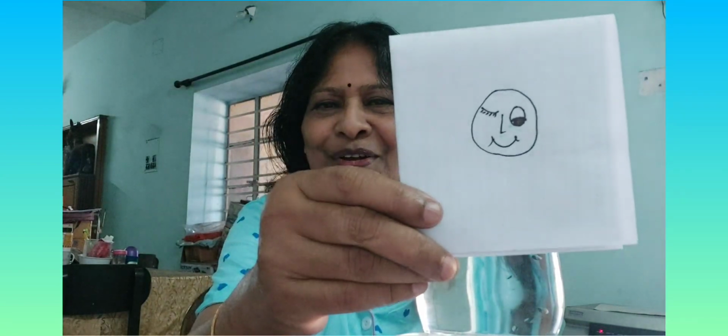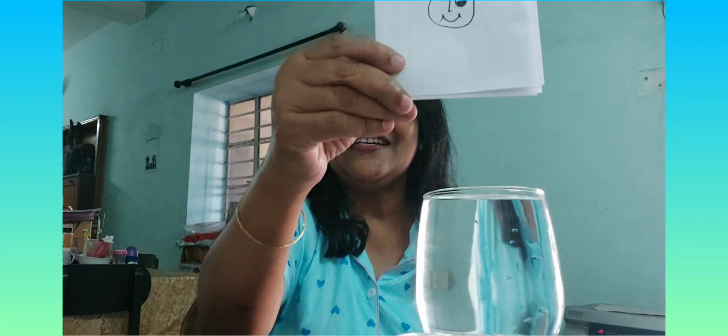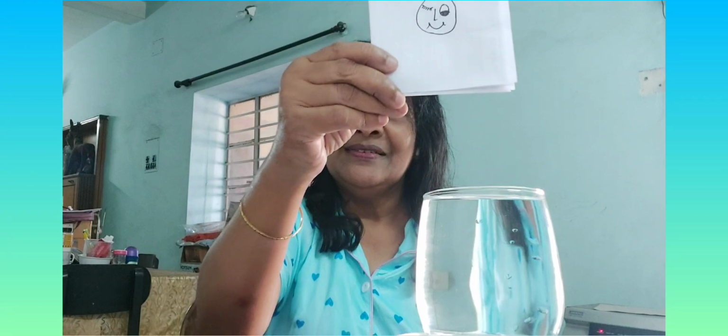You can try it out with many other images of your choice and keep performing it for yourself to believe your eyes. Here, this is an image of a winking face. And when you see it, you've got to carefully watch the eye which is open. Now, when you see through the glass containing water, I hope you find the change, right? The change, you can well observe it. See here once again, the eye which is open, and now watch the eye which is open when you observe it through the glass.